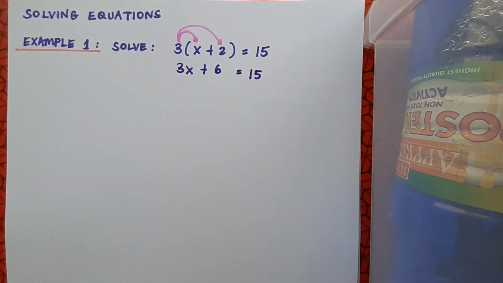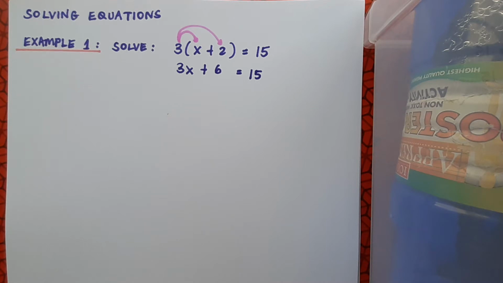Nothing's really happening on the right-hand side of the equation, so the 15 can just stay there and wait for a second. So now I have an equation where the brackets have been removed, and I want to just go ahead and solve for x. So, like before, this will just mean I need to first of all get like terms on each side of the equation. So I'll get my x terms on the left-hand side and my constants on the right-hand side.